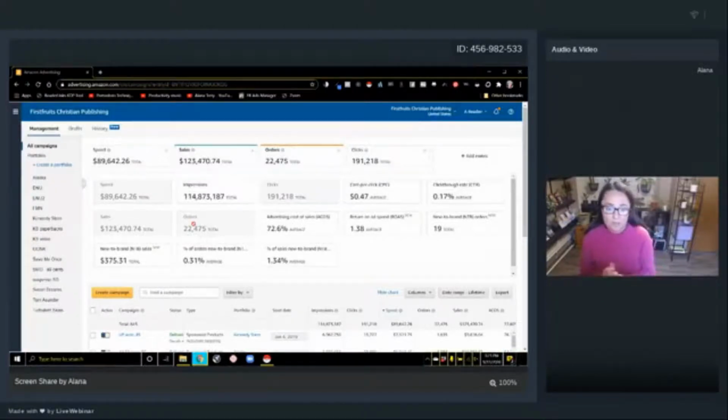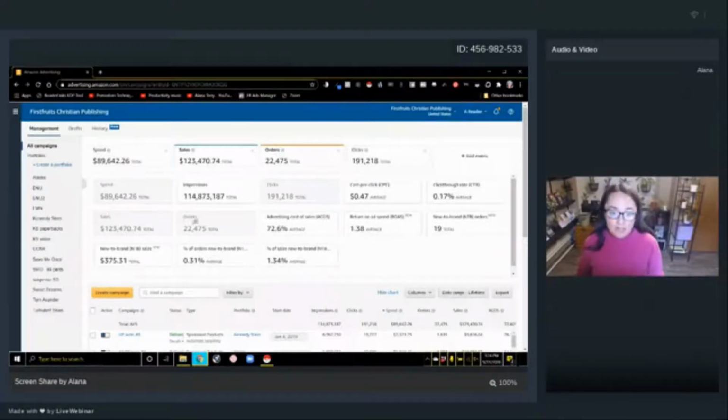Let's talk about orders. Orders is a really, really useful metric because it's the actual unit of sales. And where you see the sales, that's just how much money Amazon has made from the books that you have advertised and people have clicked. So the process is: somebody sees your ad, that's an impression. They click on the ad, that's a click. You get charged for that click. That's your cost per click, which contributes to your spend. And then if they buy that book, that will count as one order. And in the sales, you won't see your royalties. You'll see how much Amazon gets. So if it's a $3.99 book, your sales will go up by $3.99.